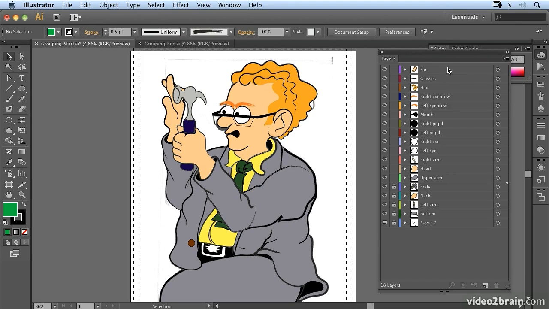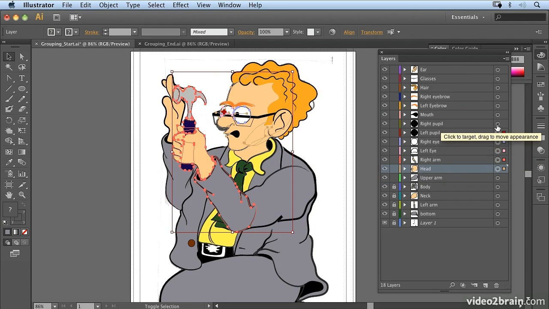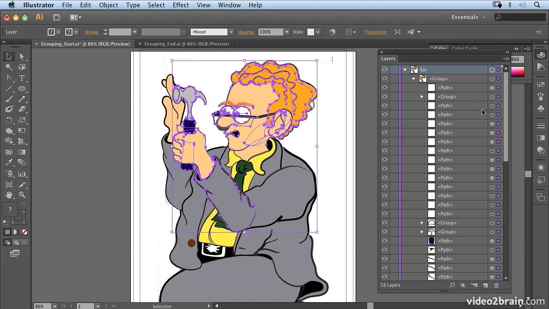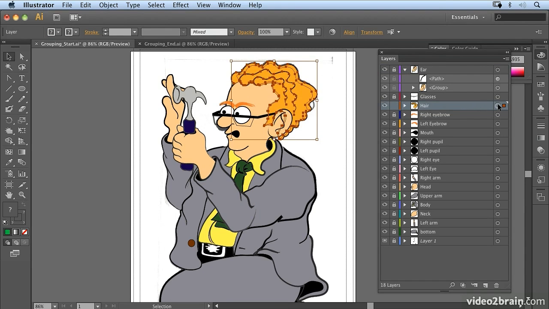So, for example, if I wanted to take all of these parts of the head and make them into a single item, I don't want to choose grouping, because if I group, watch what happens. So I'm going to select the head and all the individual items. Okay. And I'm going to say group. So Command G. It's now called an ear, and it's grouped it all together. So I've actually lost all of that naming that I created on those individual layers. And I don't want to do that. I really want to be able to get access to the ear and the hair separately. So I can just select the hair maybe and move it a little bit or adjust it in some way.